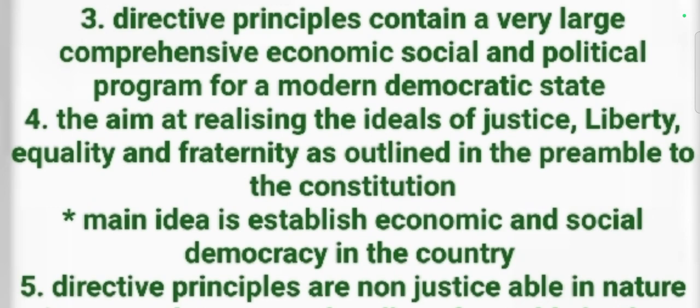So the overall comprehensive program is economic, social, and political justice, like liberty, equality, everything. On the basis of the economy we have to improve, and on the basis of the society we have to improve. On the basis of the political program also, it gives some important principles to the state government.